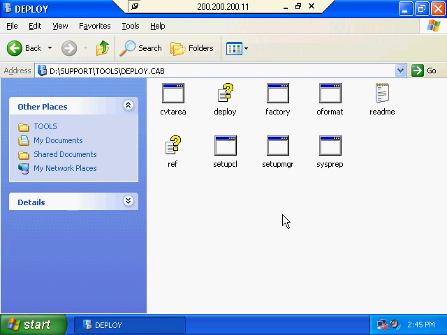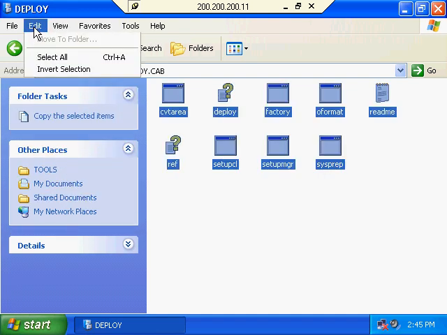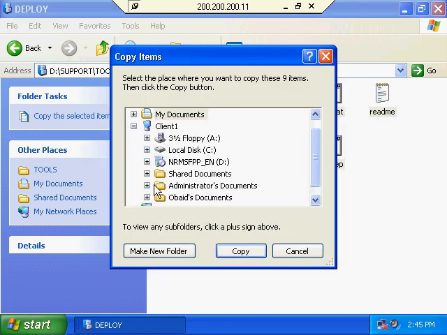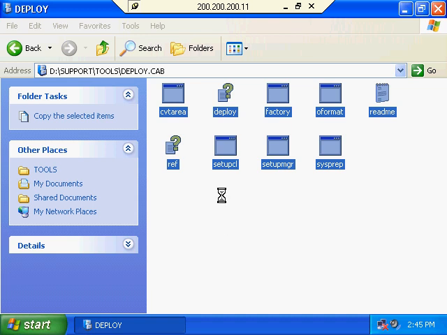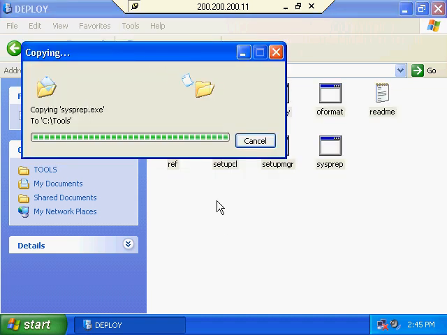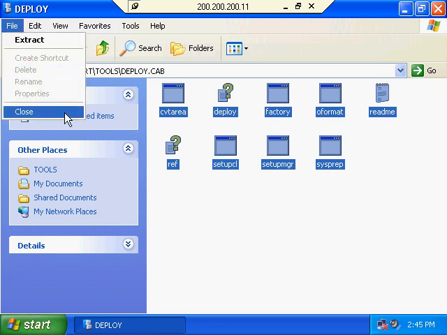What we will do is the following. We will take all these programs and put them into a folder in the C drive called Tools. So I'm going to do it in this manner. I'm going to say Edit, Select All, and copy to the folder, and over here request a new folder called Tools, and copy these programs over here. So if you've never done this before, now you know to go to the Windows XP Professional or the Server 2003 CD, extract these tools from there and put them into a folder called Tools, so that way they're handy.